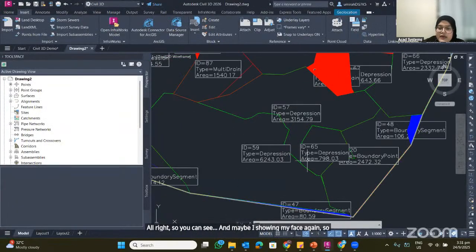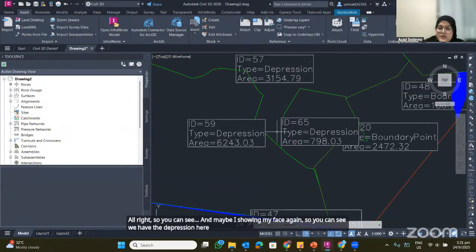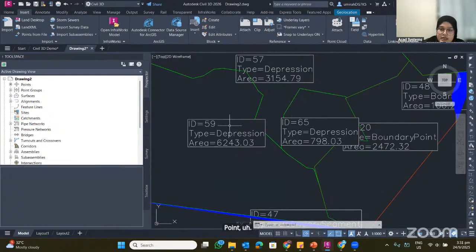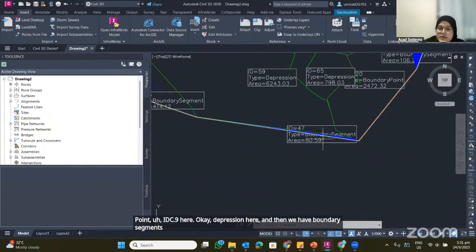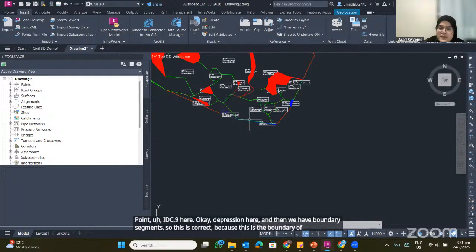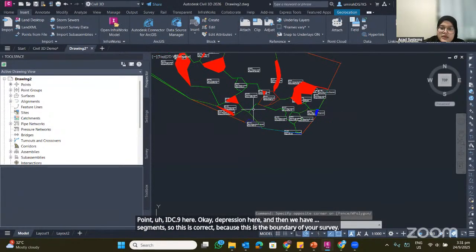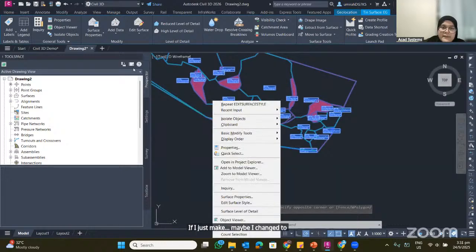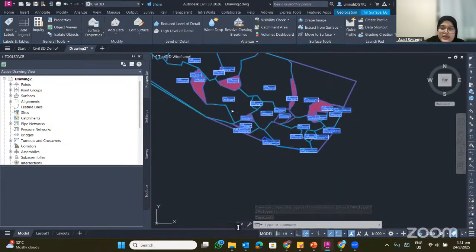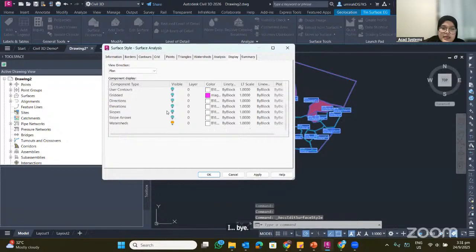So you can see we have the depression here, which means depression in point ID 60.9 here. Okay, depression here, and then we have boundary segment. So this is correct because this is the boundary of your surface. If I add back, view back the triangle, and then also the look.